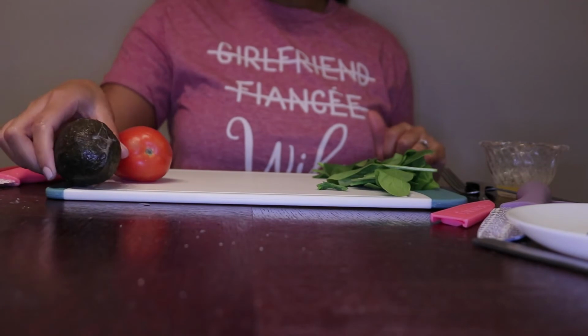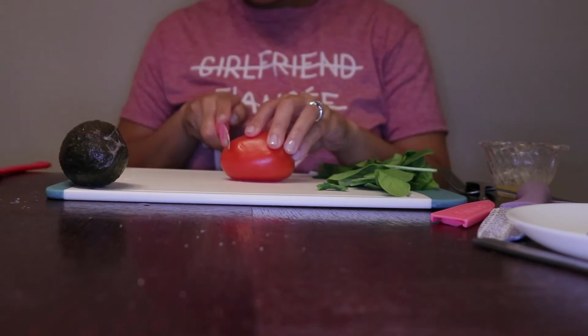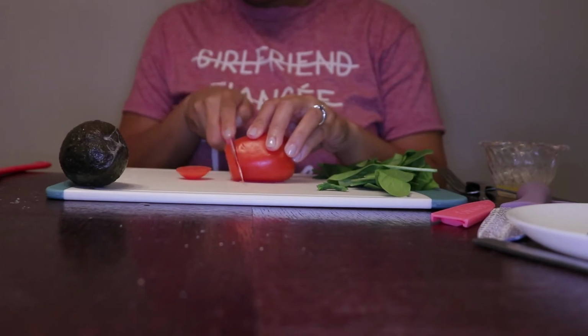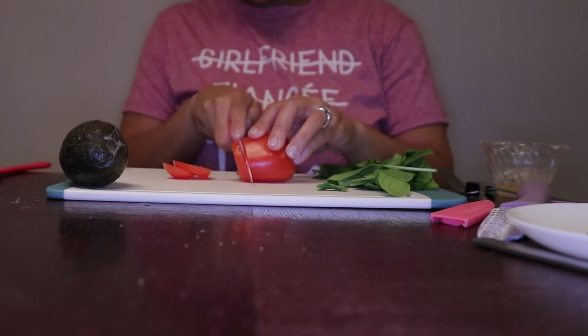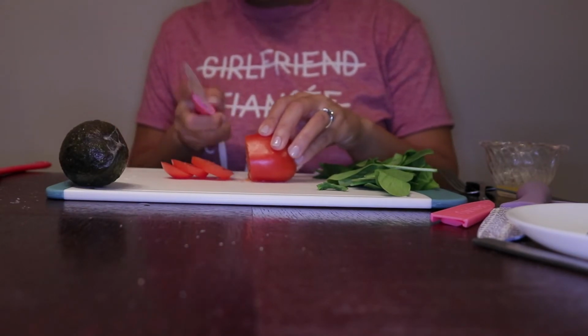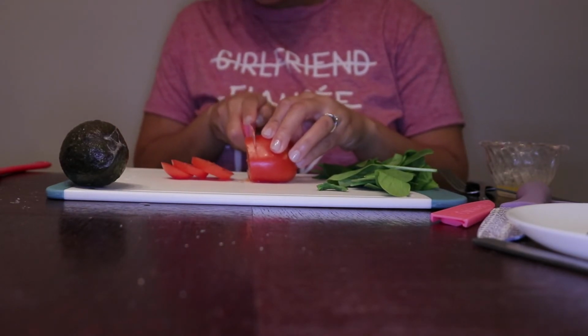First we're going to start with the tomato. Slice them, and this is a Roma tomato. I love Roma tomatoes, so I typically use them a lot when I cook.